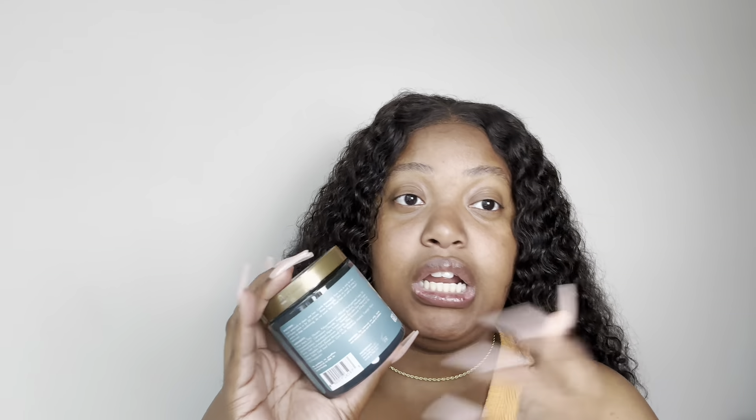Next I have the Myo — I heard it's pronounced Myo not Meo — the Myo Baba Sue Conditioning Shampoo for dry and curly hair types, sulfate-free and color-safe, eight ounces. I haven't used this. It's very watery, which makes me wonder if it's really conditioning since that's how clarifying shampoos tend to be, but we'll see. At some point I'll probably use that with this next one — the Myo Sea Moss Blend Anti-Shedding Gel Hair Mask, which is eight ounces. It's like a gel-to-cream type thing and I'm very curious about it. I'll probably do a full Myo wash day.